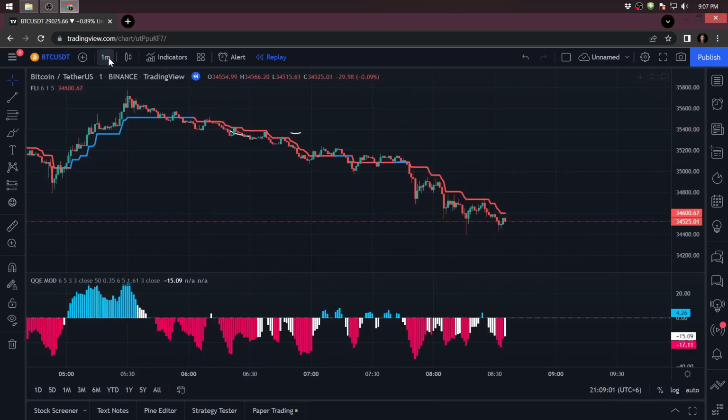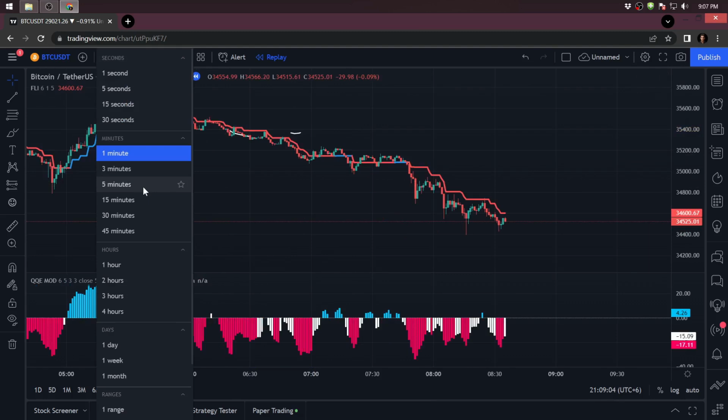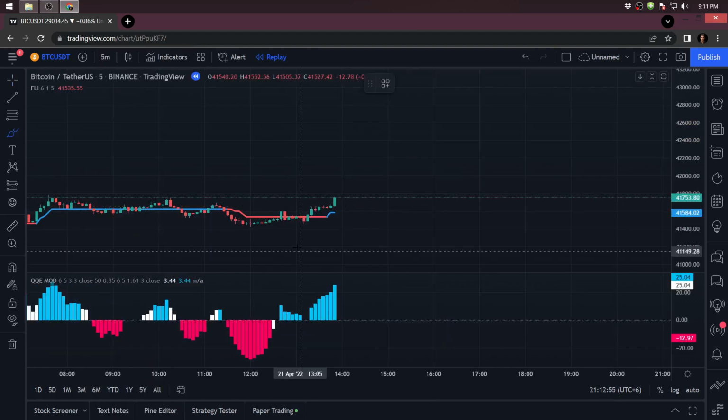So I again come back to the 5-minute time frame. In this chart the price is crossing up the Follow Line indicator 10 line, and the Follow Line 10 line indicator color is switched to blue, and also the candle is separate from the Follow Line indicator 10 line, and the QQE mode indicator bar color is blue, and also the candle color is green. That means it's our buy signal.